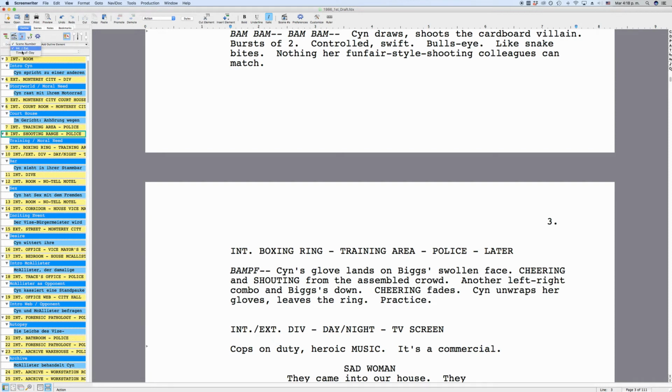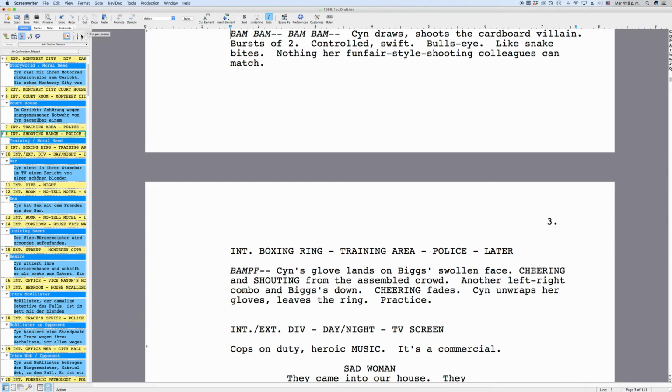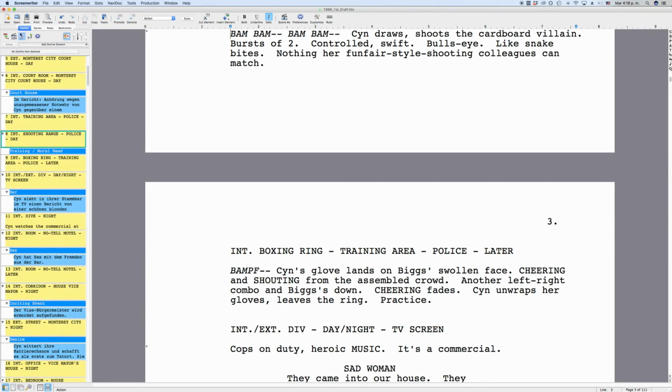The third button from the left with these two paragraphs on it and the red arrow in between lets you choose or hide a space between the scene heading and the scene content preview in the scene heading element. In case you click that button and nothing happens, maybe you haven't activated showing preview content in your scene heading elements with the slider on the right side up top in the NaviDoc. We'll look at those in a second.